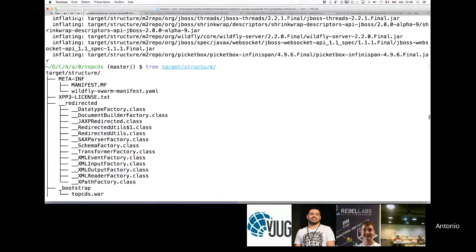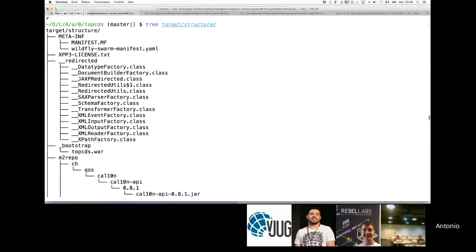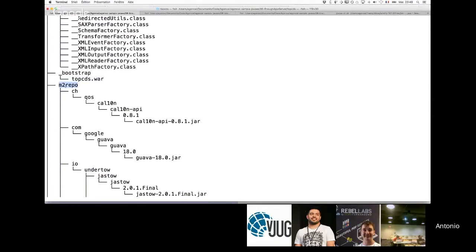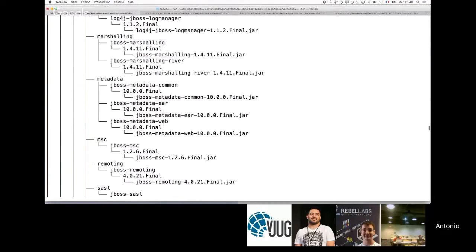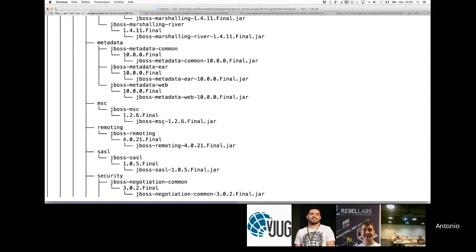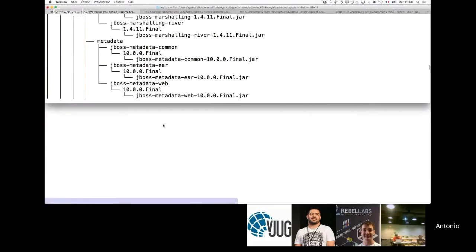Well, there's some meta information. There's, unfortunately, some hacks for all the XML factories and so on. But look, inside our jar file, there's our WAR file, our skinny WAR file, our 5K WAR file. And here I have the M2 repo directory with all the needed jar files. Okay, so that's our WildFly Swarm. It takes all the dependencies, puts them into the Maven repo structure, and puts our untouched WAR file inside our jar.